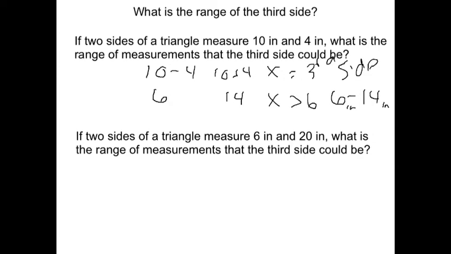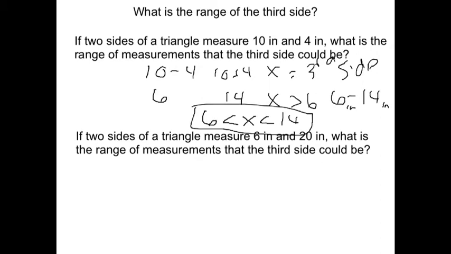And the way that we write that using algebraic inequalities is we say that 6 is less than x is less than 14, because the value of x can be anywhere bigger than 6 and smaller than 14. So again, our answer would look something like this, where 6 is the smallest. Anything bigger than 6 is fine. 6 will not work, and 14 is the largest. It cannot be 14. It can be anything right below 14.